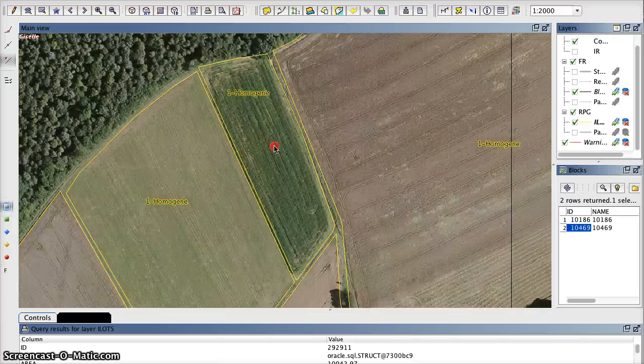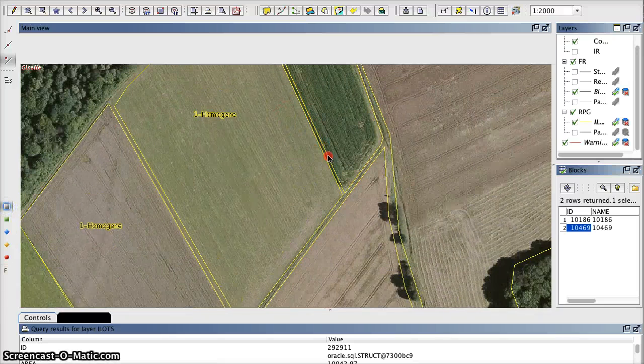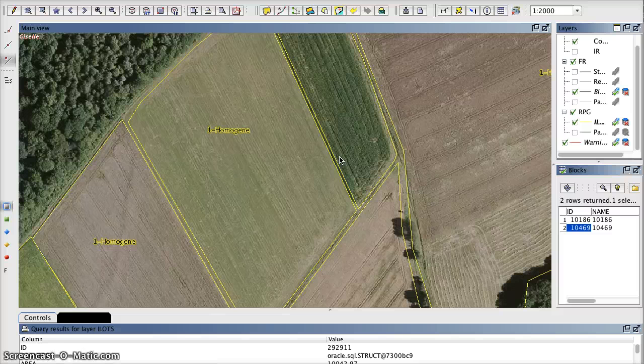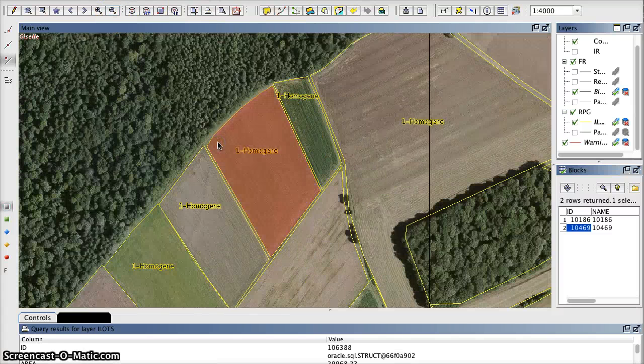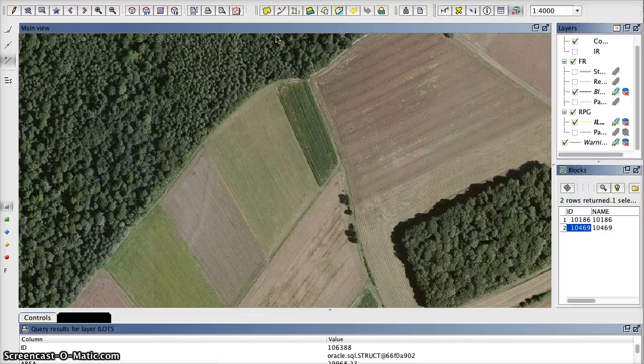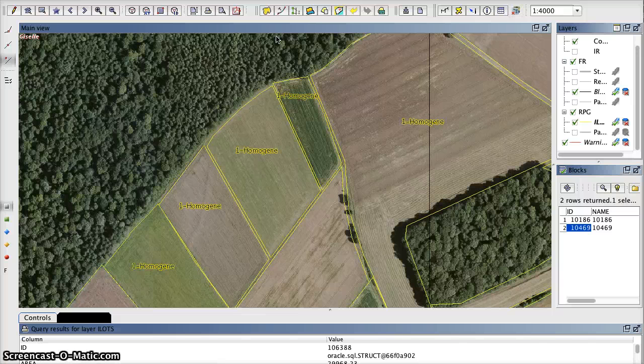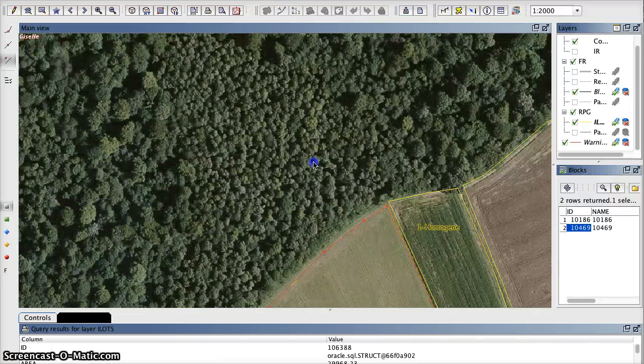So let's do the next one, the neighbor. Again, assessing the situation on the orthophoto. I think it's quite clear here. Check. Yes, so I will start the polygon.